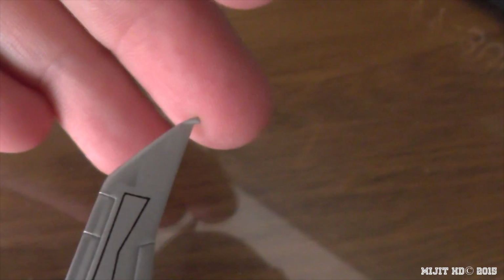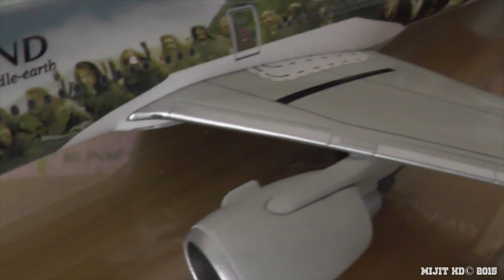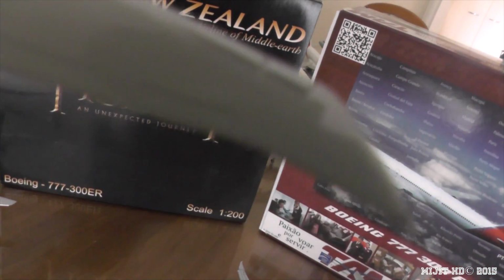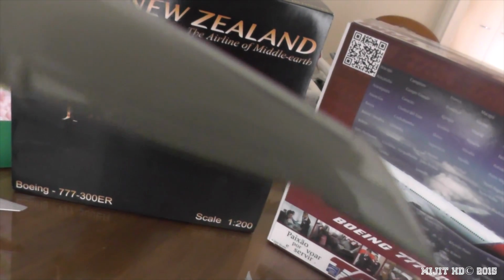Alright, so now let's look at the JC Wings model. There's the right wingtip, very nice. You've got the little piece at the end where the strobe is. All of the markings, very well detailed. The leading edge, got the landing light there. And the navigation light. Let's look under the wing. Slightly more detailed than Phoenix. See if I can get the focus better. So JC Wings is looking good right now.